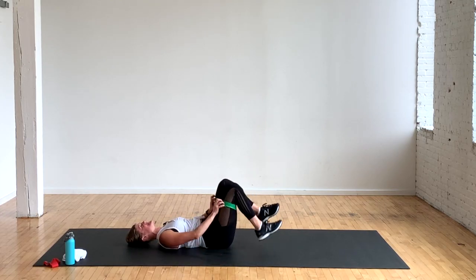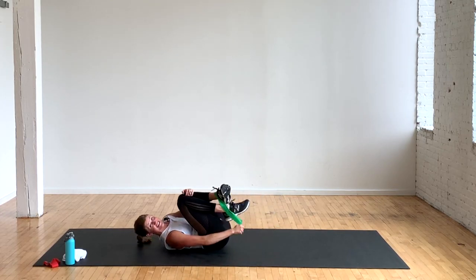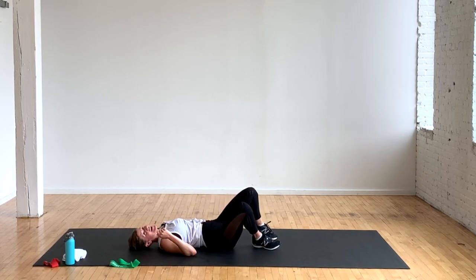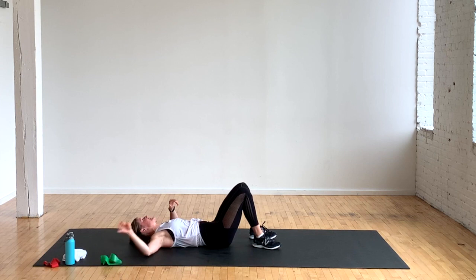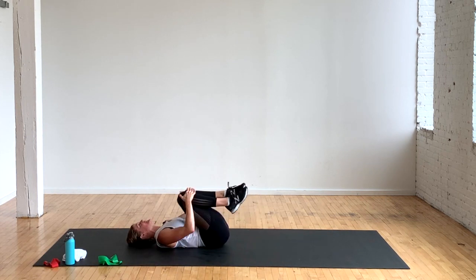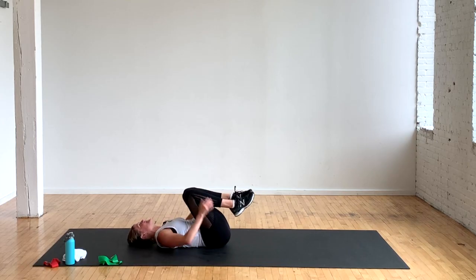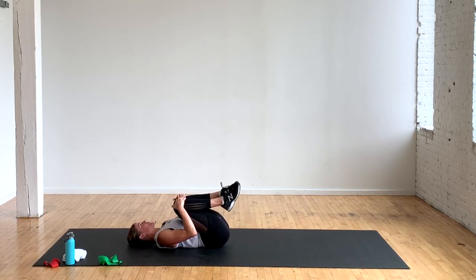Take it down and take the band off. Yes, take the band off. We wanted to do that, right? We're going to stay right here for the stretch because that band is off. Start by just pulling your legs up towards you. Oh, do you feel that butt stretch? You're like, oh, it's so tight right there. Pull it in. Nice work, you guys.